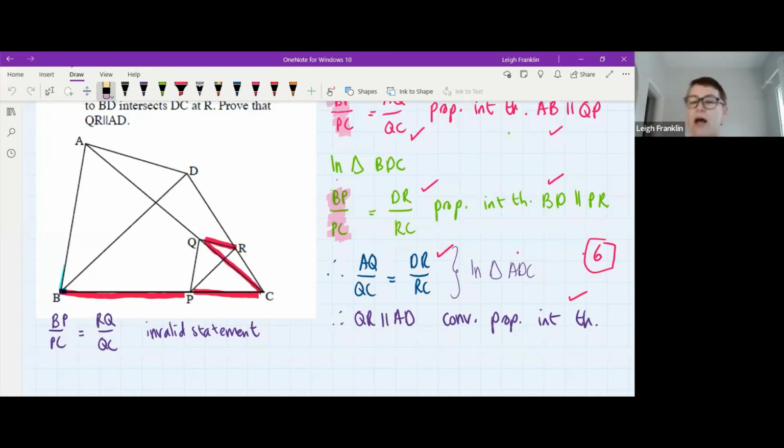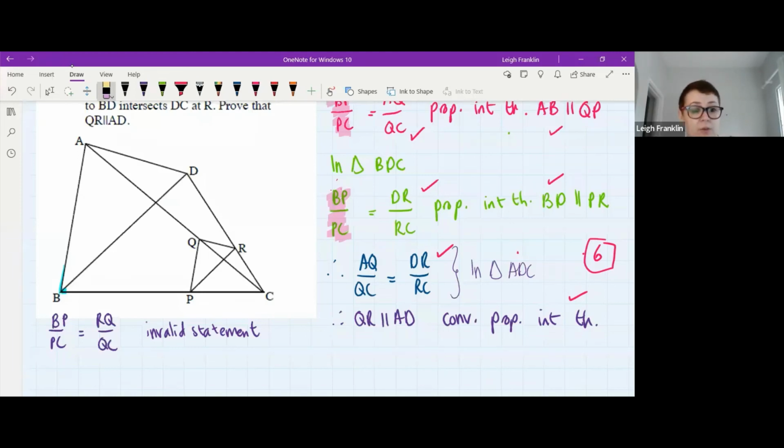Find the parallel lines, highlight the triangle that they lie in. If there's another triangle, find the parallel lines, highlight that triangle. Then you know which triangles you can work in and you can make proportions. Unfortunately, because your argument was based on an invalid statement, you wouldn't get any marks for that. Sorry, Loyiso. I hope you at least understand why.